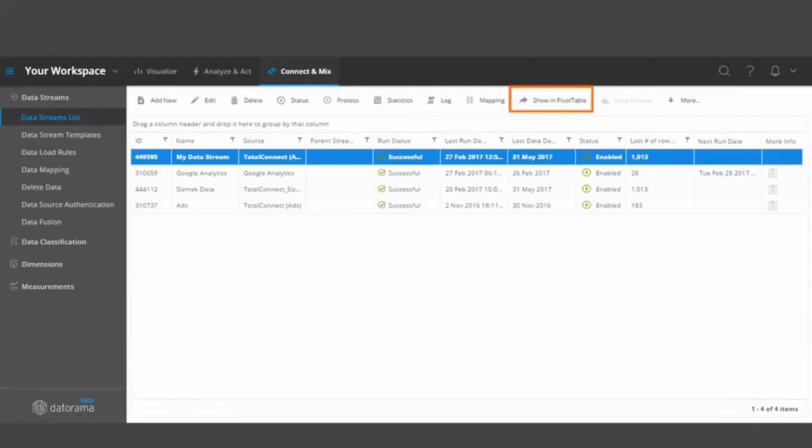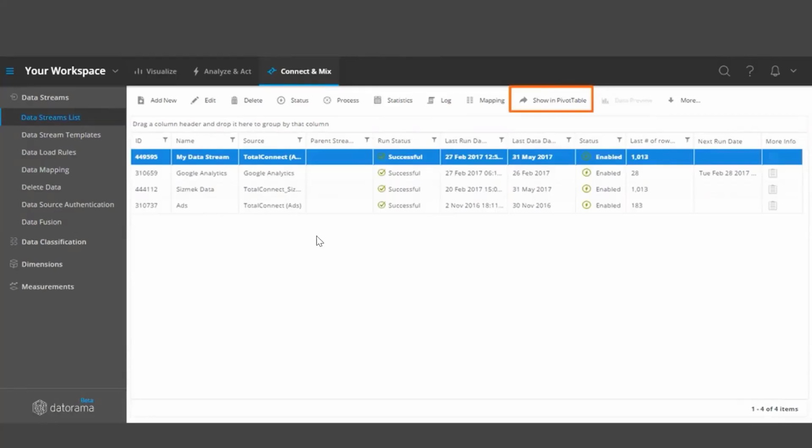Why? Because think about a situation whereby you have created a calculated dimension or a calculated measurement. Now a calculated measurement is created at a workspace level and not specific to any particular data stream.